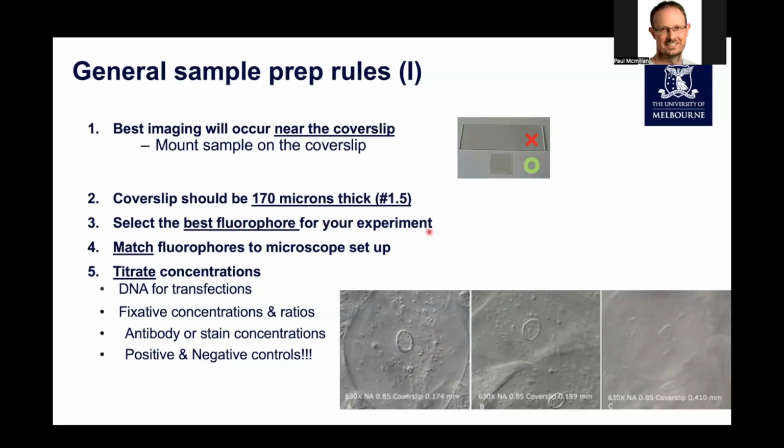One other thing we covered during the initial lecture was to select the best fluorophore for your experiment. So, we're looking at things in terms of what the wavelengths for excitation and emission are, what the photobleaching characteristics of that are. Again, going back to excitation emission, try and match those fluorophores to the microscope setup, or vice versa. You want to be imaging as efficiently as possible.